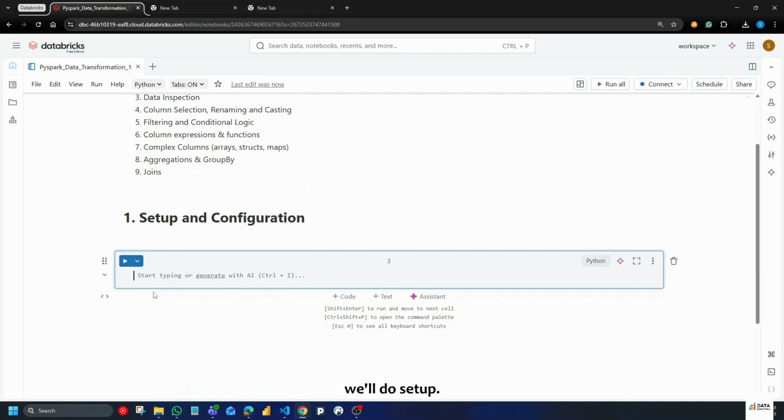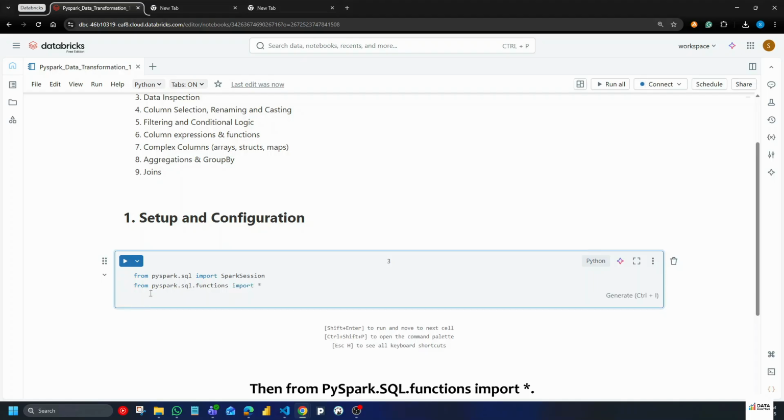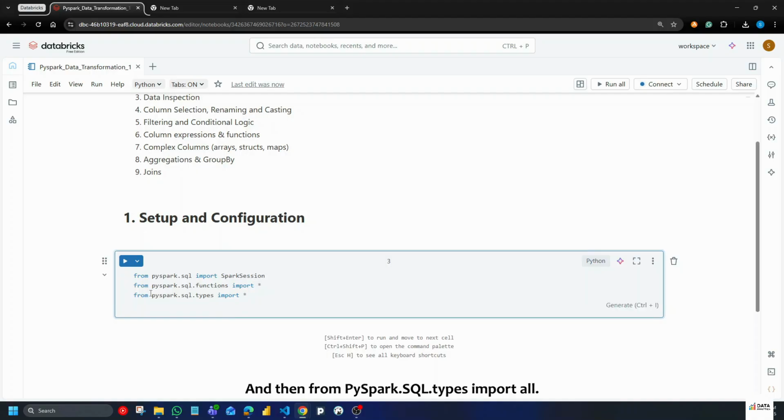Okay. Because we need to use PySpark, I'm going to get PySpark import SparkSession. Then from pyspark.sql.functions import star, and then from pyspark.sql.types import all, and from pyspark.sql.window import Window.